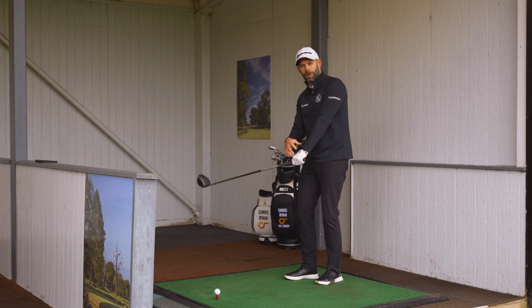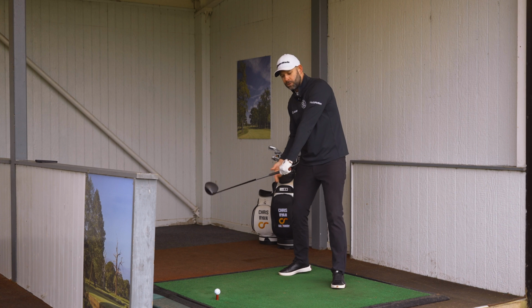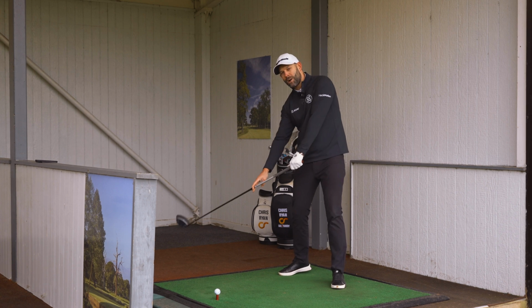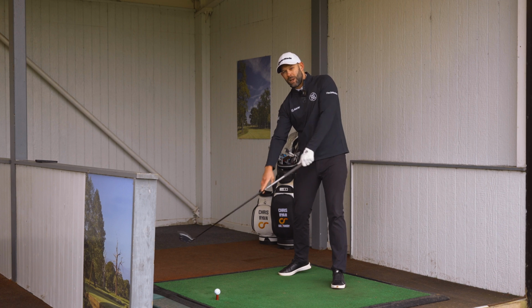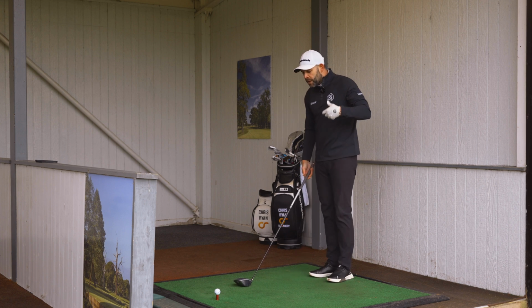What that does, it actually has an effect on this end of the golf club because your hands are connected to the grip, your arms are connected to your shoulder, and as we start to move the body and push away from the ground, it has an effect on the grip, which actually causes the club to accelerate and kick out the golf ball. So it can actually help you kind of square the club face as well, but really, we're using this as a little bit of a distance tip.